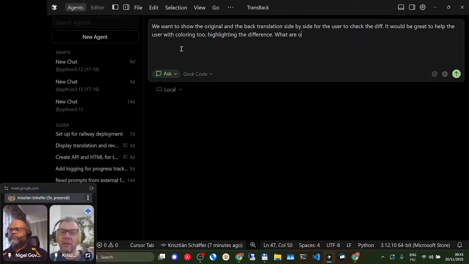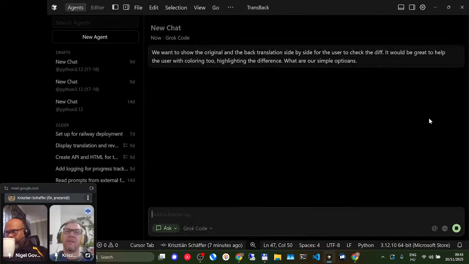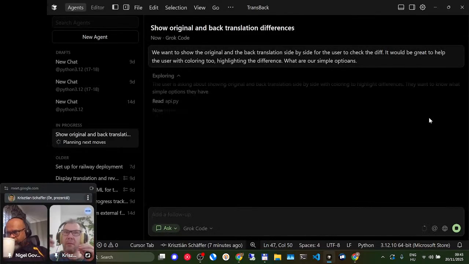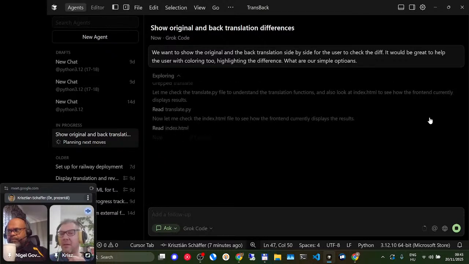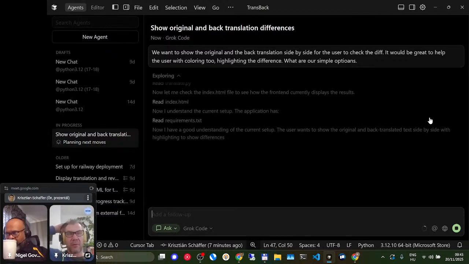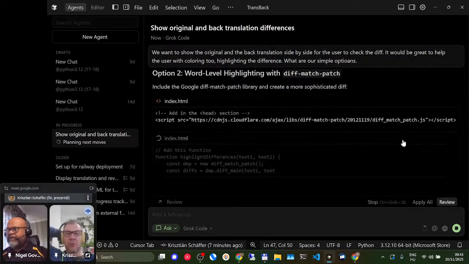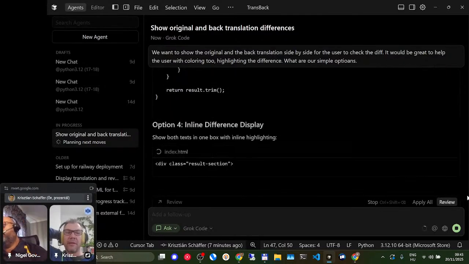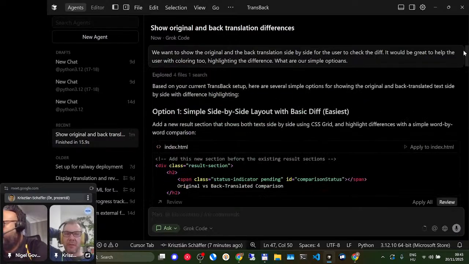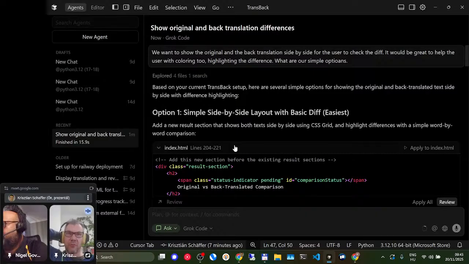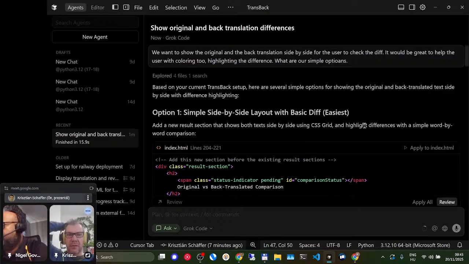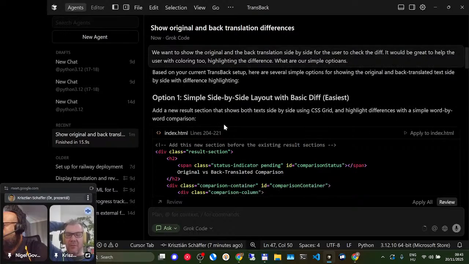So what are our simple options? I'm asking because I'm sure there are algorithms for finding the differences between texts and coloring them, like those used in programming. But I'm not sure how easy it is to implement. If that's a day of work, then maybe we should not color. Option one: simple side-by-side layout with basic diff, with a simple word-by-word comparison.